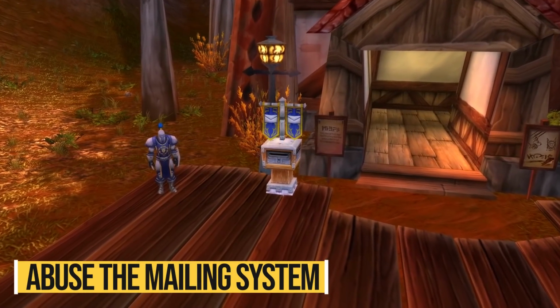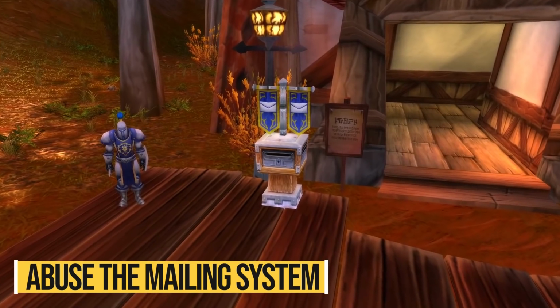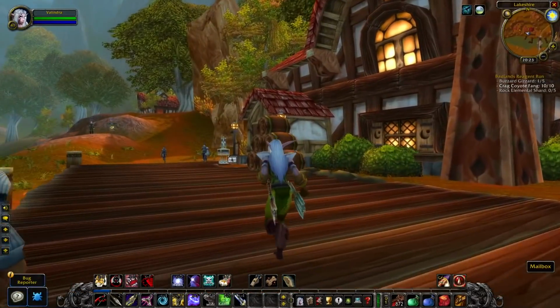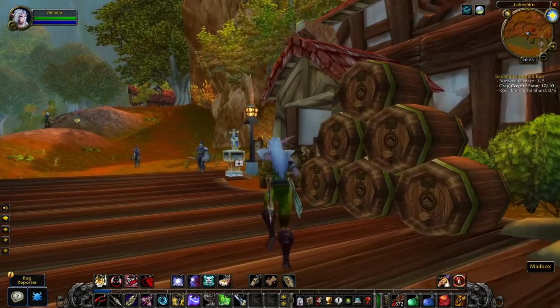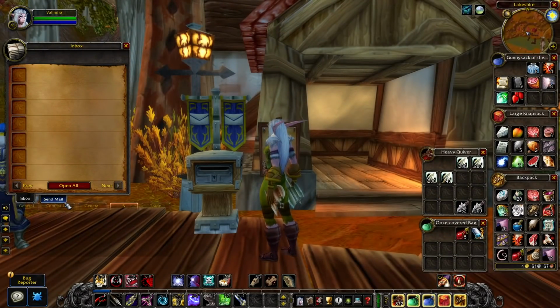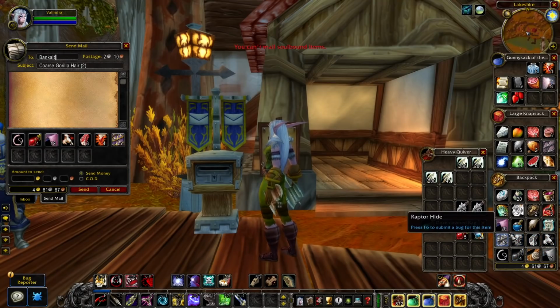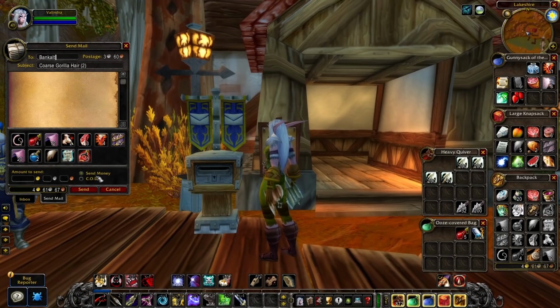Moving on, tip number 4, using and abusing the mailing system. You're probably already familiar with this if you played Classic or if you watched our SOM leveling guide video, but I want to talk about it because this is very useful. So the mailing system in Classic and in WoW in general offers you basically infinite inventory space. You can send hundreds of items if you want and just keep juggling them back and forth between your alt's mailbox and your own mailbox.